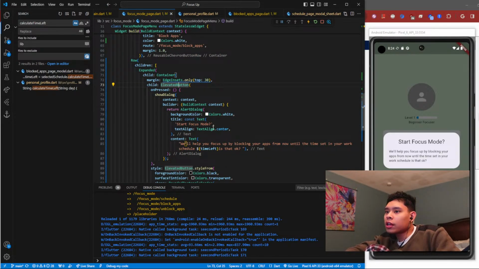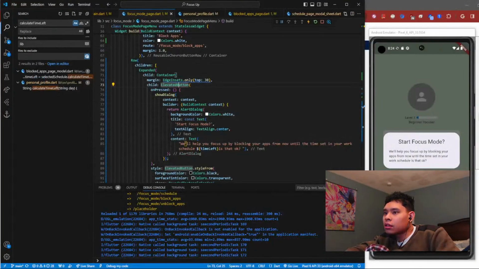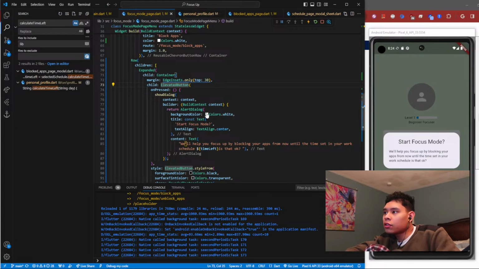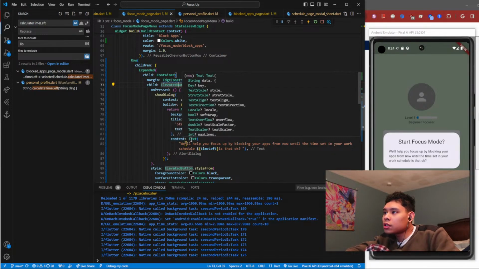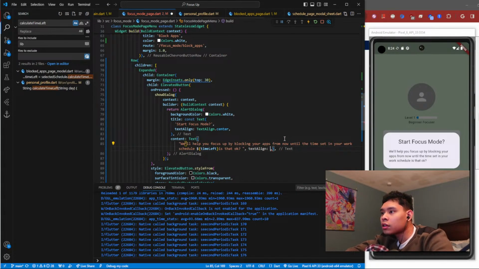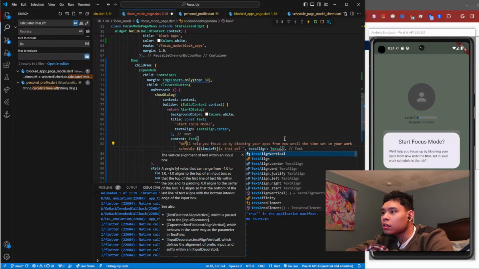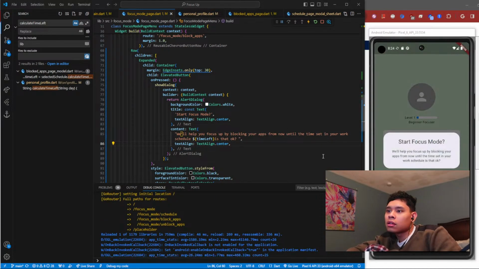Okay, so this is okay now with the wording, and now we need... Okay, first, is there a way to text align center? Oh, we need to do that here as well. Content, widget, text, and we have to do that here as well. So text align center. All right, cool.